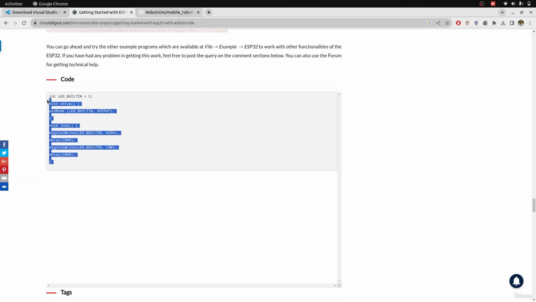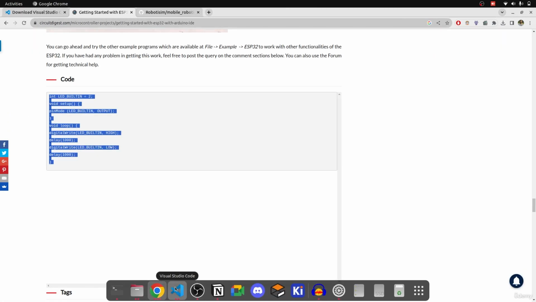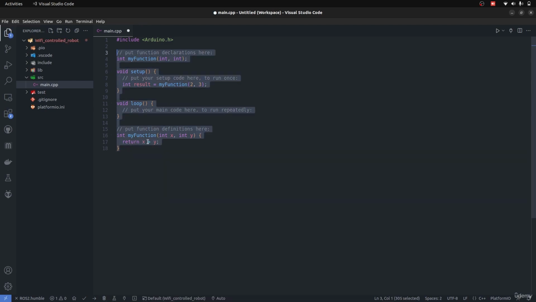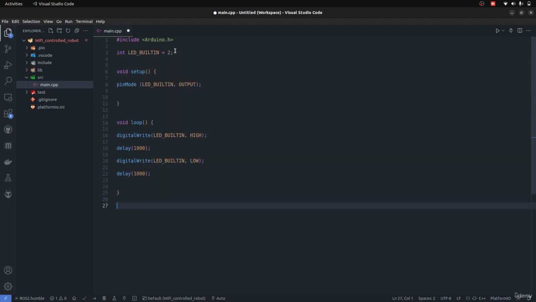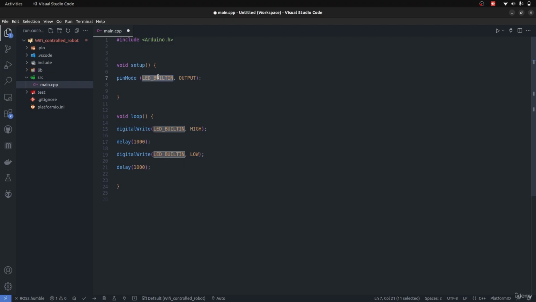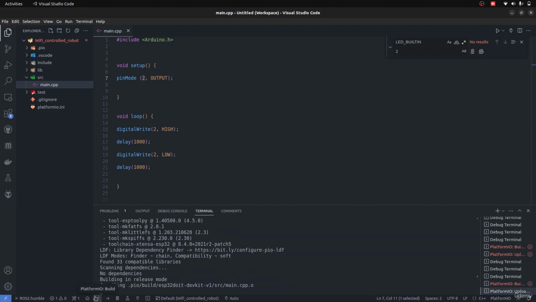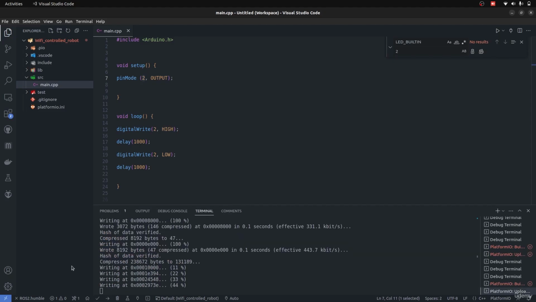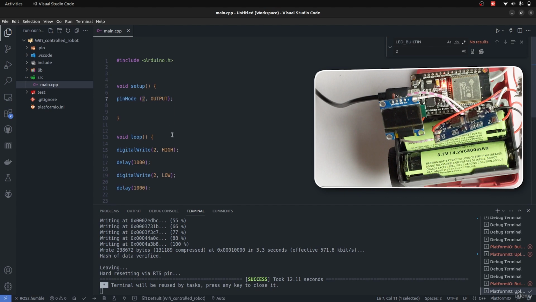Now let's look at this small example of code to start blinking the LED. Now let me paste the code that I have already written. It might not work like this, but to simplify, let me replace it with just 2, which tells us that this is pin number 2. Upload this onto my ESP32. So at this point we can see the code is working in Arduino format and we are able to utilize PlatformIO and upload it into our microcontroller.